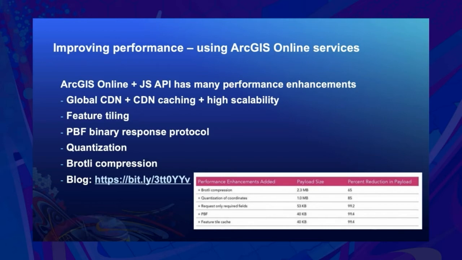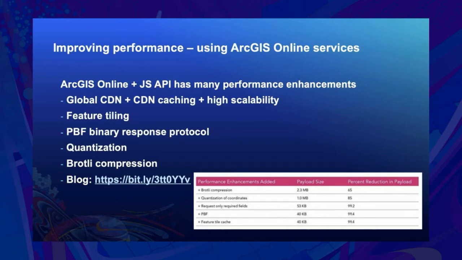We also use a binary response protocol so that the data that's being transferred to the wire is optimized when it's received by the browser and the API. The processing time and overhead is minimal to absorb that data into the API. Quantization allows for the thinning of vertices. These are thinned based on a given tolerance that is equal to the resolution of the current map scale. And Brotli compression. This is a lossless compression algorithm that can significantly reduce the payload size compared to gzip alone.